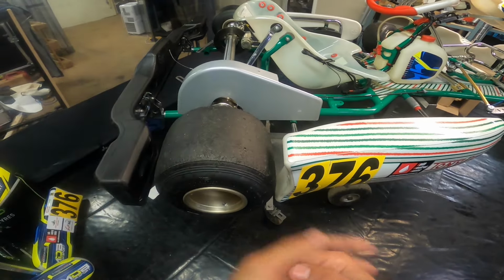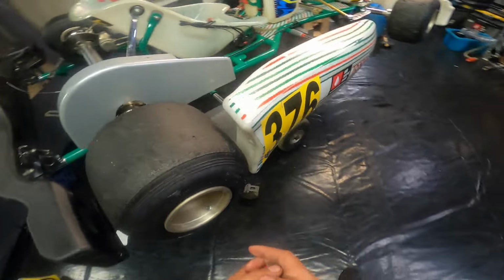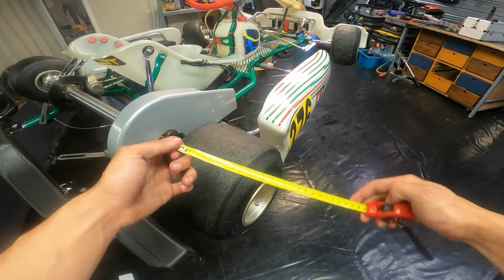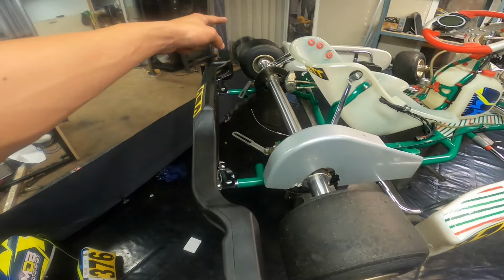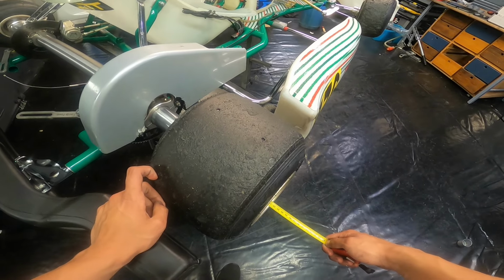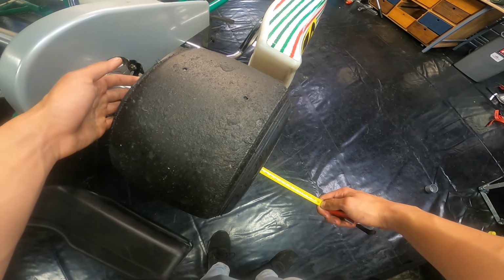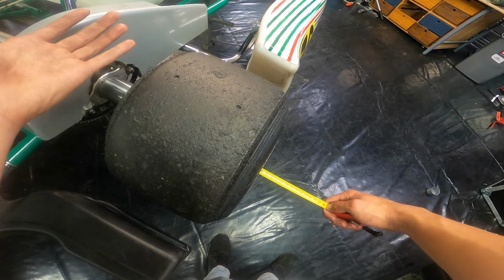Now guys, you just heard me talk about that the standard track width of an OTK is 1390 millimeters, and that is measured from the outside of this wheel to the outside of this wheel. And to measure it, really simple. Get one of your buddies to help you, get a measuring tape and put it through the axle. So like this. Then of course it will come out at the other end, and then just ask your buddy to hold it evenly with the outside of the rim. And then when he does that, you can easily measure the width if you actually look at your rim like this. And I know that with the position I currently have the wheel hubs in, that I will end up with a beautiful 1400 millimeters, which also happens to be the maximum allowed width in my races.